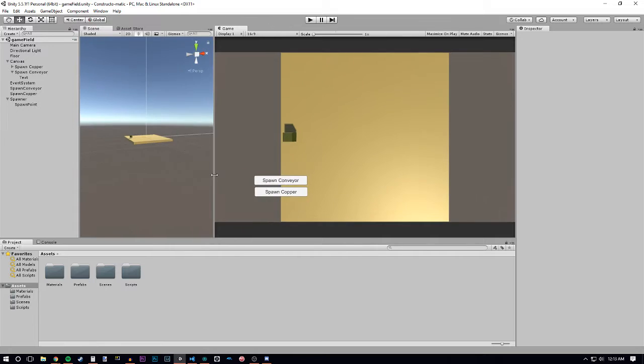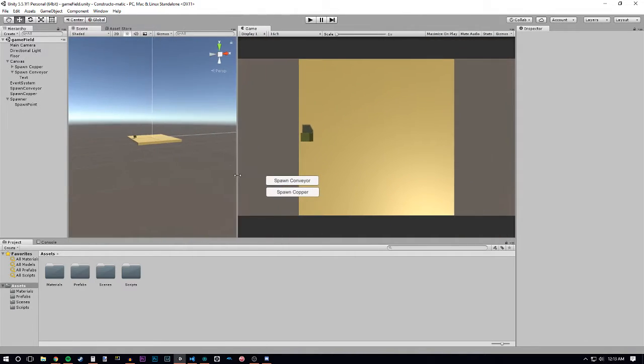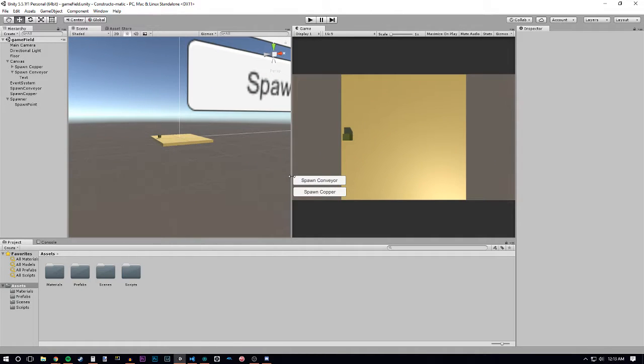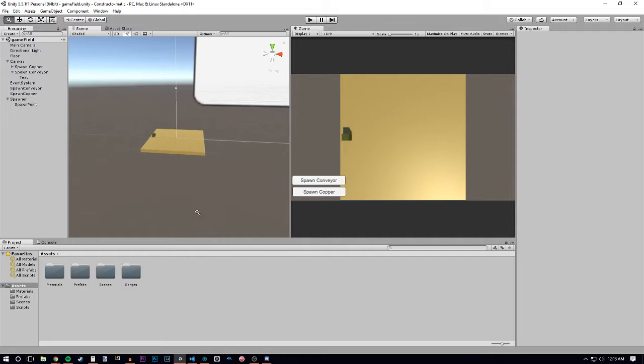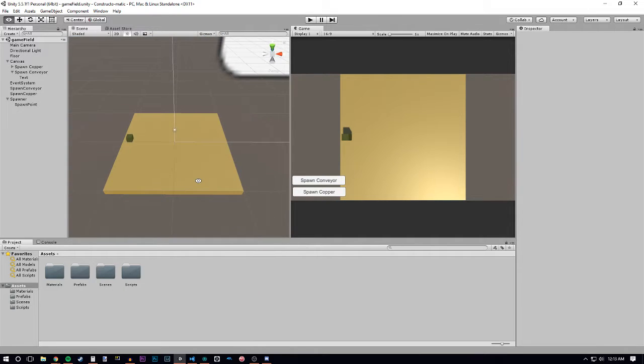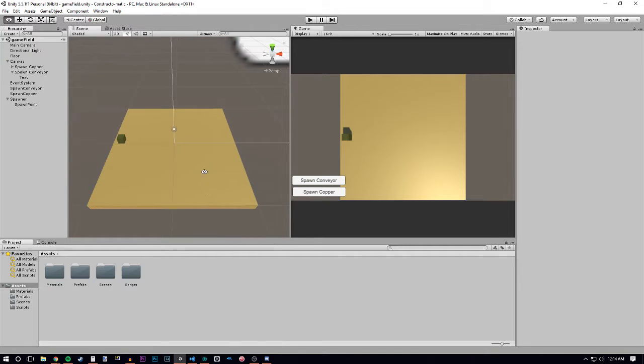What is happening to my UI? Okay, that's something I gotta figure out. Look at that. If I scale my game screen, it doesn't scale the UI properly. Okay. That's an interesting thing. Huh. Okay. It's finding problems. That's good.